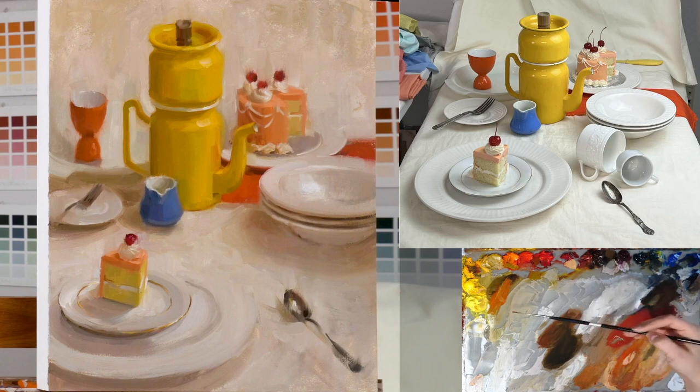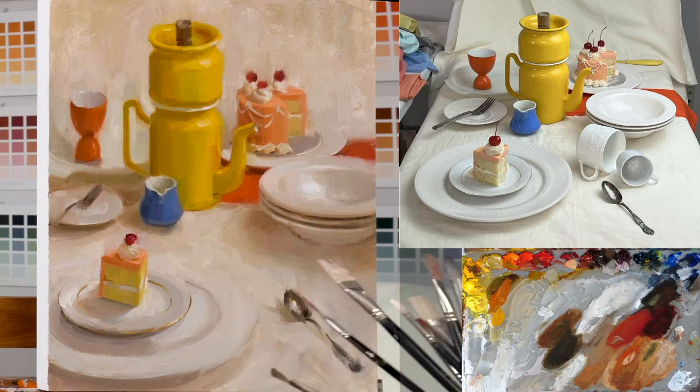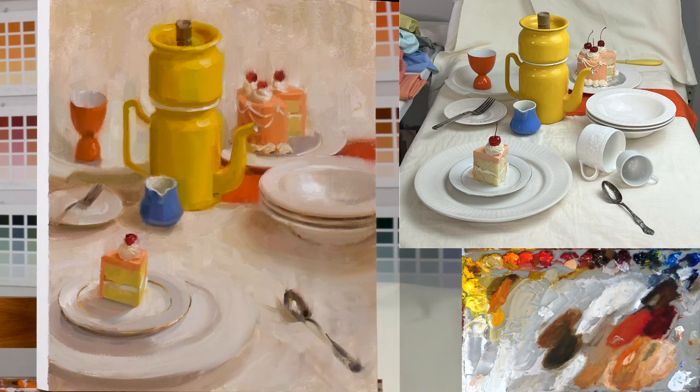So I remember this. I remember realizing that my juice cup had no reflections on the orange part. Okay, a little bit more form on the teapot spout.